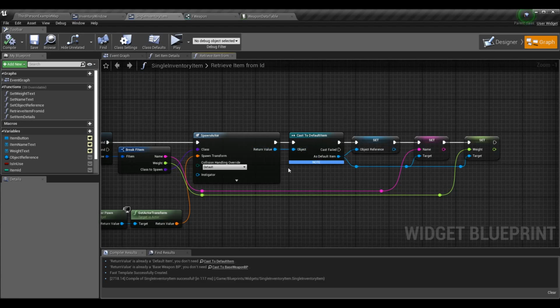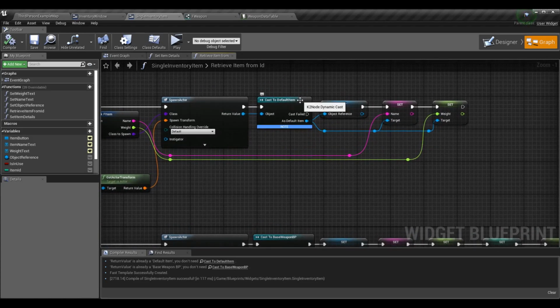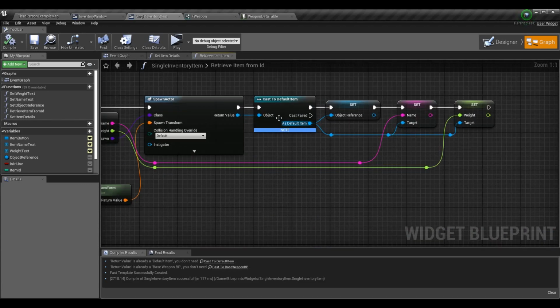So if you're getting an error when you just try to do return value to object reference, then just cast to the type. Right now, it's saying you can't cast that, or you don't need to cast that type. You already have it. But I was getting problems with that, so it doesn't matter. This isn't going to hurt anything. It's an additional cast, so at the most, it'll slow it down very, very little. You'll never notice it from one cast unless you're doing something crazy with it. So it's fine. I'm not worried about it. I'm actually going to leave it in just in case it decides it doesn't want to work at some point.